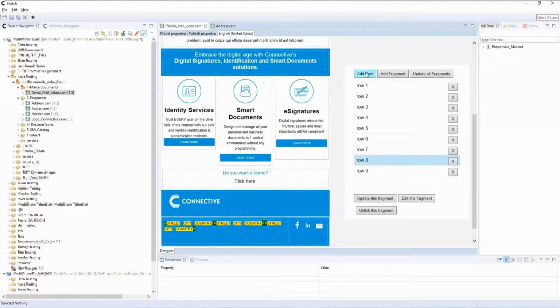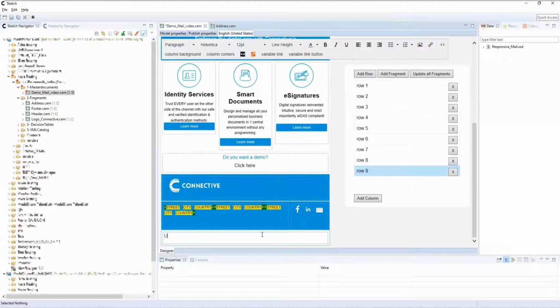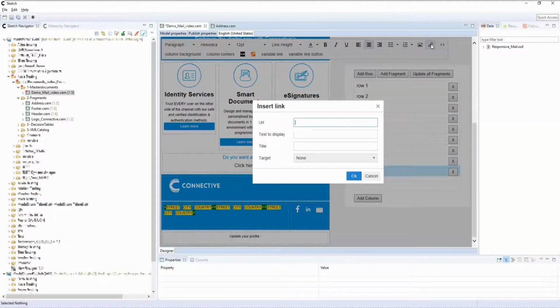Moving on finishing our template, we will be adding an additional new row that we want to further fill in, which can be done in the design editor, simply as you can see. We will be adding a hyperlink, this time not a variable link, just a static one, because that suits the context of this URL better. We are able to, of course, align our text, and then by clicking the insert/edit link, we're able to fill in the URL as well as provide text that will be shown to the user to click on, which will take him to the desired page.